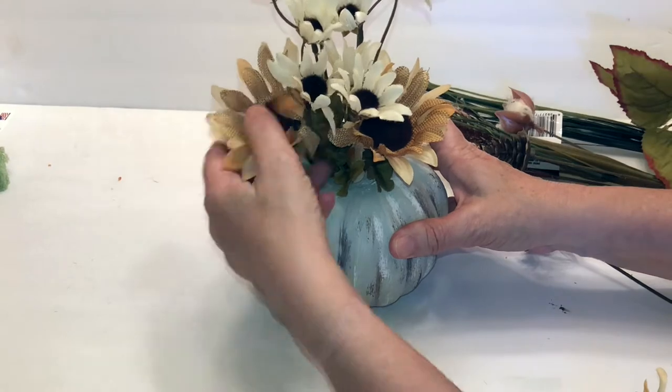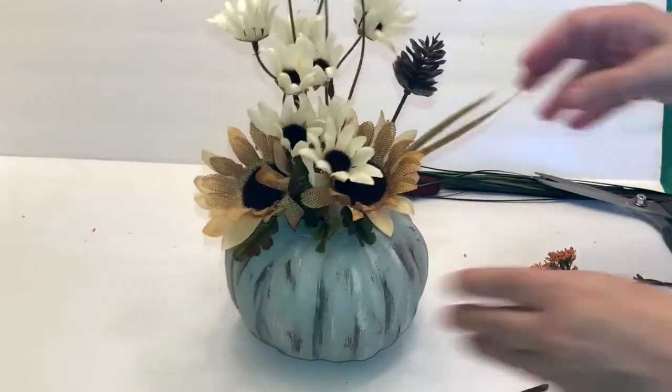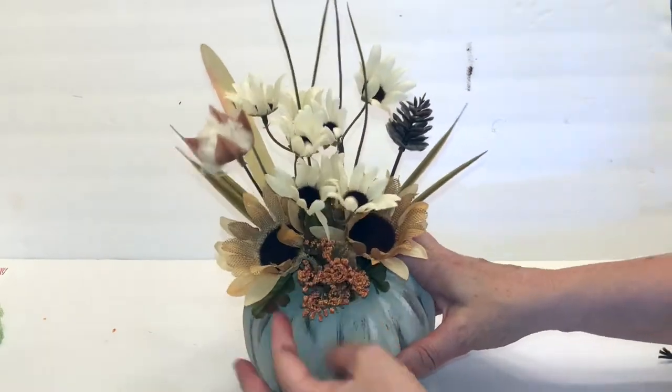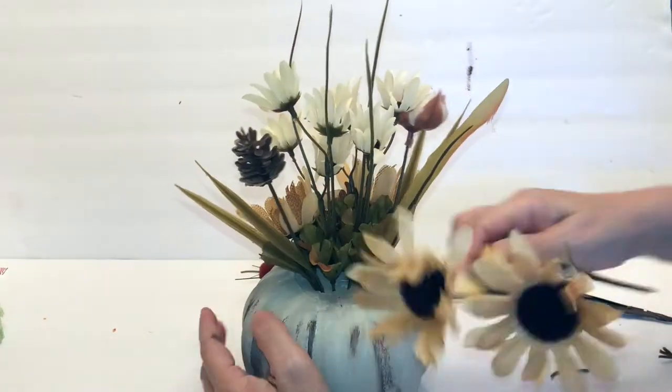A flower arranging technique I like to follow is to always have a thriller, a filler, and a spiller. If you're not a pro at arranging flowers like me, this is a really great technique to follow to make it look very professional.